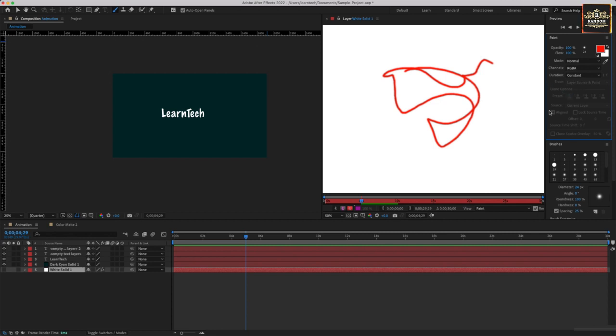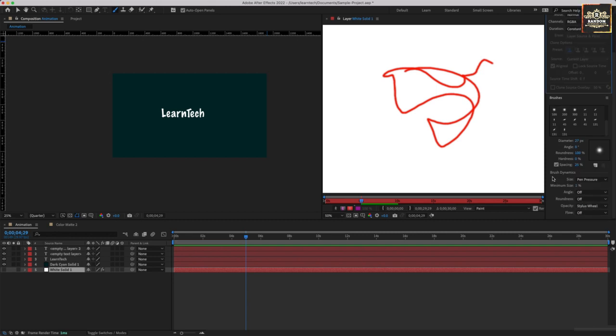Okay, and then all these other options here. And then you have brushes. So we can select different brushes, diameter, angle, roundness, hardness, spacing, brush dynamics, pen pressure, minimum size 1%, angle, roundness, opacity, flow.